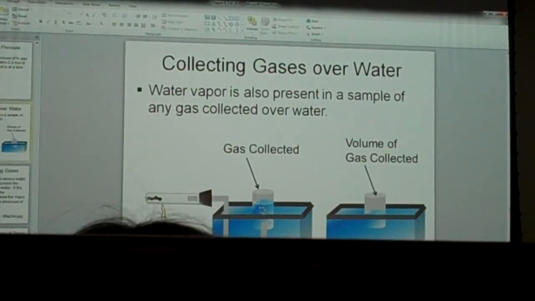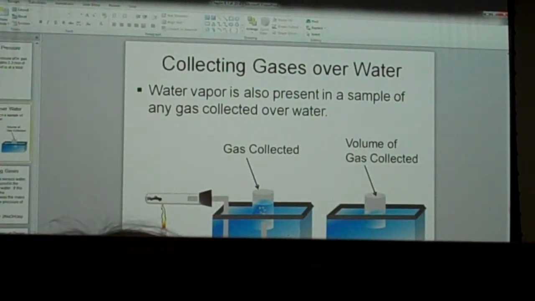As it comes out of the water and bubbles up, it goes up into this container that's sitting above it, like an upside-down glass. The oxygen goes up, and it builds up pressure, and it forces the water level to go down and down and down. You can see the water level's a little higher, then it's much lower over here. Is that clear? You see what's going on? The gas goes up, pushes the water down. That volume you can measure. You can measure that volume of gas very accurately.